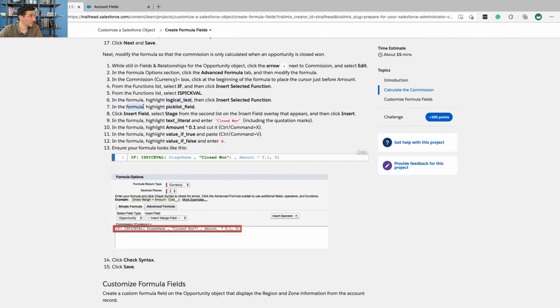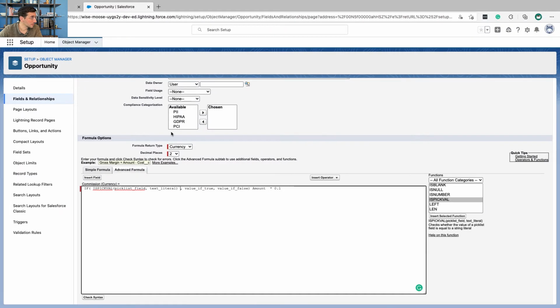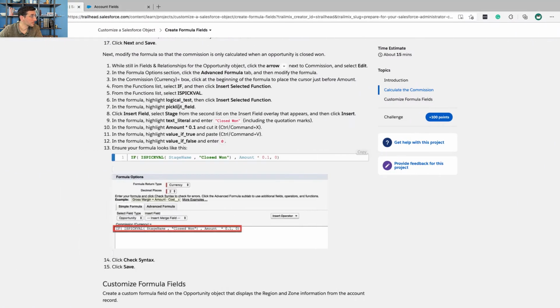In the formula field, highlight pick list field. Click Insert field and select Stage from the second list on the Insert field overlay that appears, and click Insert.